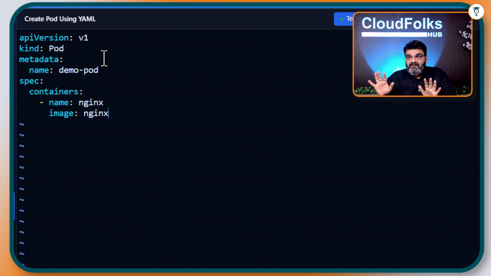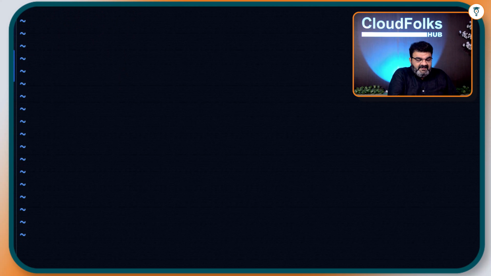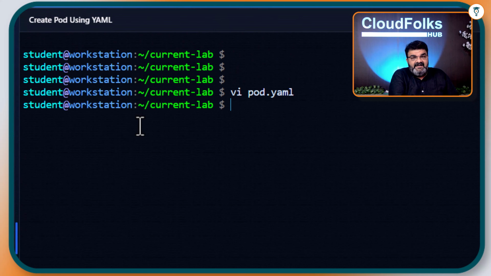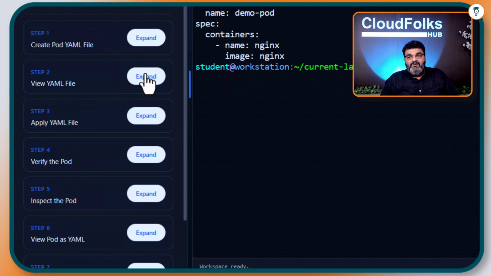Okay. Now everything is done. I am not able to say that it is perfect or not, because once I execute the command, if there will be an error, we will find out. If there will be no error, we can say that everything is good. Now if you are using VI editor, you have to press escape, then shift colon and WQ, write and quit. So my file has been created. If I want to see this file, I can use cat pod.yaml, and I am able to get this file. Here I have all the command.